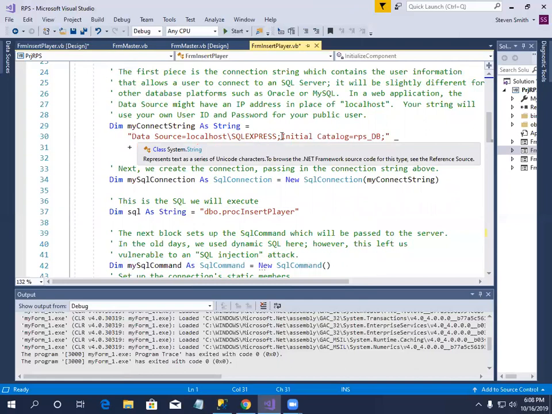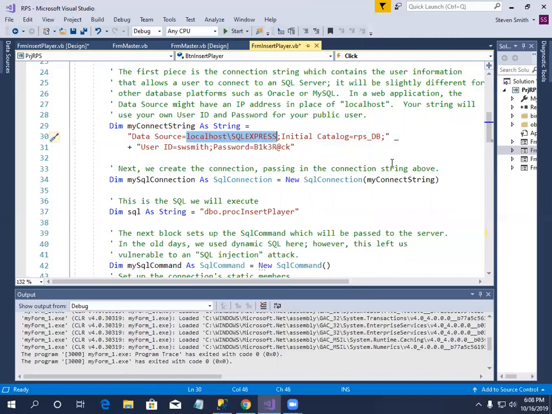Okay, so what does it have? It's got the name of the server. In this case, it is localhost, but that could be an IP address to someplace in New Zealand just as easily. Right? It can be anywhere. And there's the name of the database. I have to know that, RPS_DB.